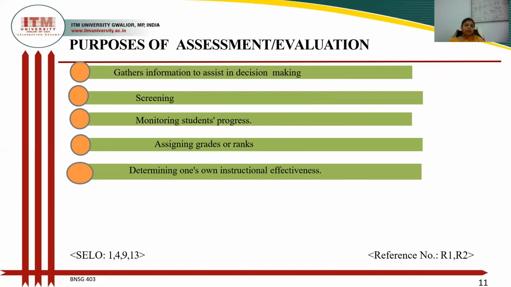Then screening of the people. In the screening, we can identify how many people have understood and how much understanding they have, so that we can screen it. We will come to know how many students are getting low marks, or whose assessment is below the low level. So we can screen those students and help them to overcome it also.